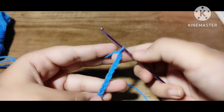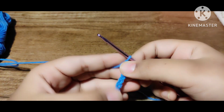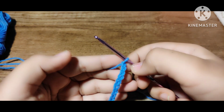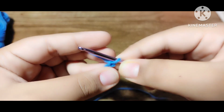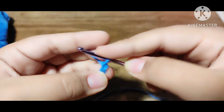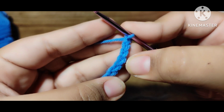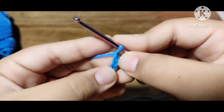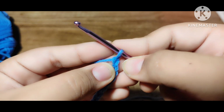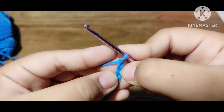Actually, I have already made this just for showing you. So now I have made 10 chains. I'm gonna show you how to start with another row. You can see we have created small V's in between. So now what we have to do is leave this first V. You can see this first V, we're gonna leave it, and we're gonna crochet in the second V.